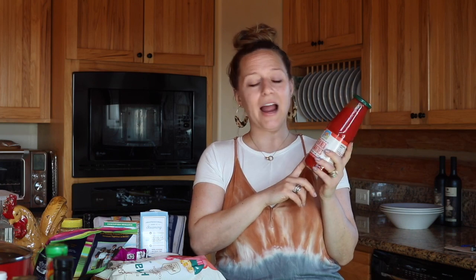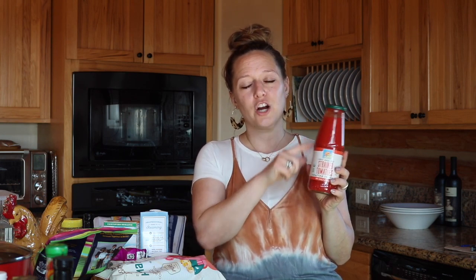Every time I order from Thrive I always pick up at least one of these strained tomato jars. Whenever I'm making homemade pasta sauce I like to throw in an extra jar to liven it up. I was about three dollars away from the free shipping threshold, so I also picked up some Organic Worcestershire sauce — something always good to have on hand.